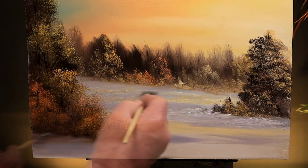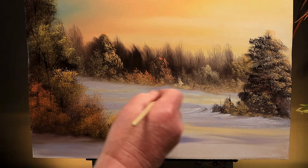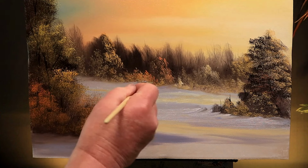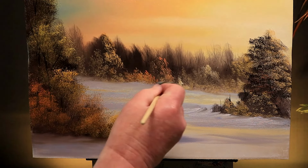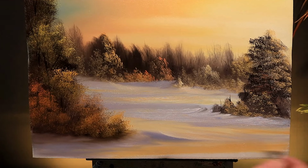While I've got that brush in my hand, let's level out some of these sloped areas in the background. Just take a little bit of the base of some of these bushes and level them off slightly. It gives a nice little tiered look. It doesn't take much to change the complete shape of a painting.